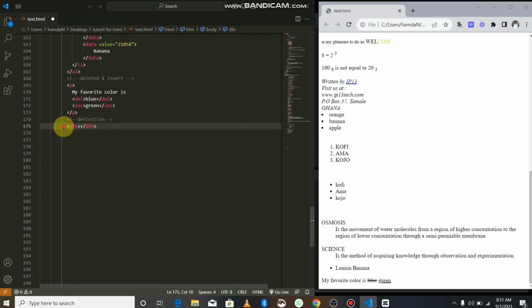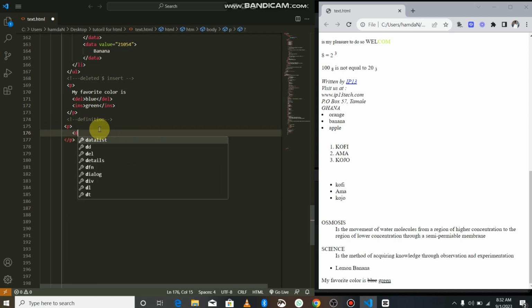So let me just go on and put that one into practice. So let's take this example, P. So in between it, let's define HTML. So let's come here. So we said, what's the definition of HTML?